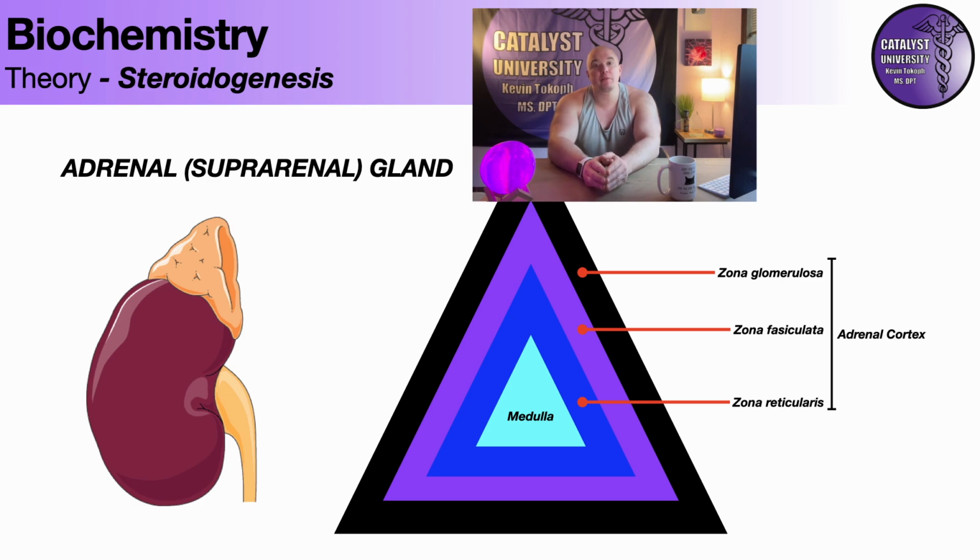There are certainly some sex steroids that are made there. It's not the primary site of sex steroid synthesis. That's actually in the gonads. But there are things like dehydroepiandrosterone that we'll see in the next video and other things like that that are made there. Now, superficial to that, we have the zona fasciculata. This is the area where the vast majority of cortisol is made. And then superficial, that is the zona glomerulosa. The vast majority of aldosterone comes from this region. So just bear that in mind as we go forward.